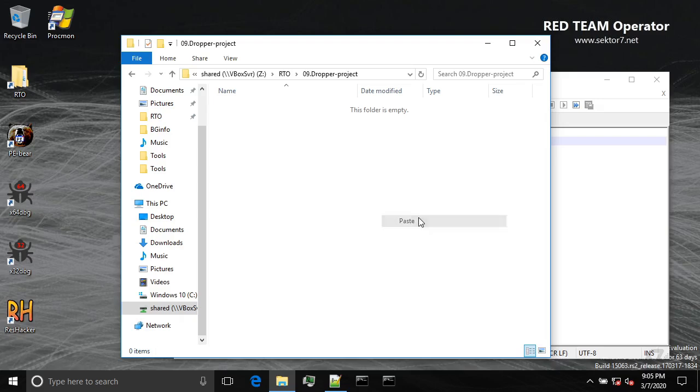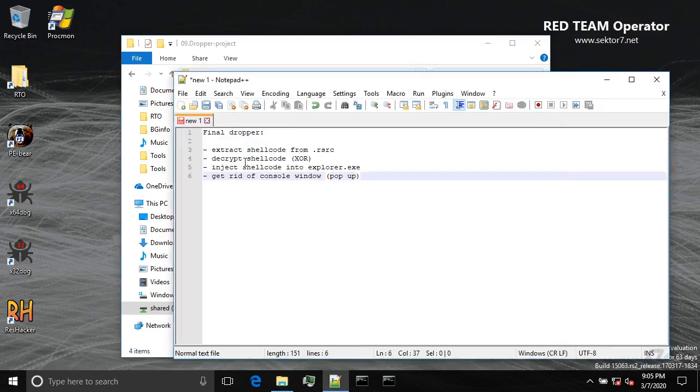Paste here. Okay. We also need a shellcode. Shellcode equals, let's say, message box, because we are injecting into explorer.exe. So let's make it visible for us.